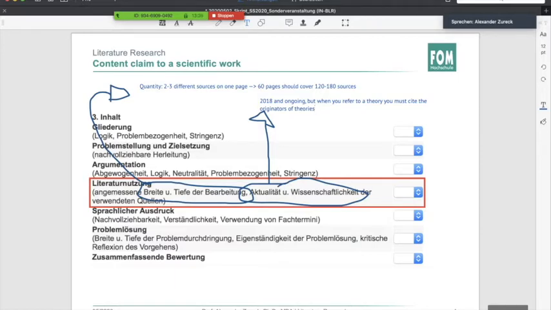So when we talk about sciences, then we have to say that in general the sources should include an ISBN or DOI. You should focus on journals or working papers.